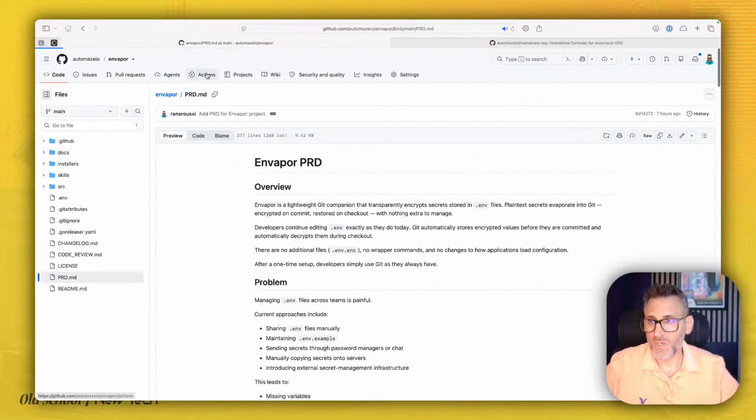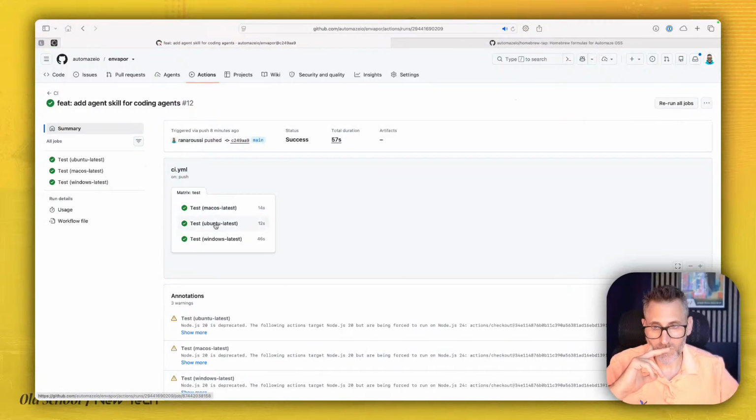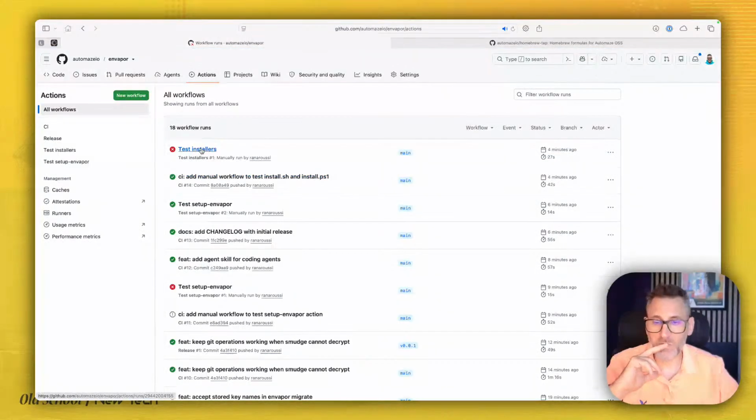Also, why the hell are we running actions on every commit? Testing the build. No, that's fine.